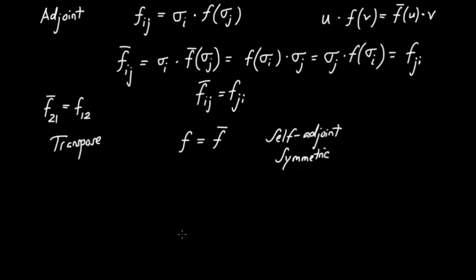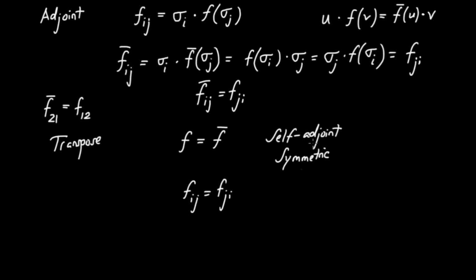Why should we say that they're symmetric? Well, if f is equal to f bar, if we take a look at its matrix entries, this is true in general, but if f bar is equal to f, then the left hand side here is equal to f ij is equal to f ji, in that the ij entry is the same as the ji entry. So the ij's are symmetric, they can be flipped around, and those matrix entries are the same. So there's a symmetry between the i and the j. The order doesn't matter.